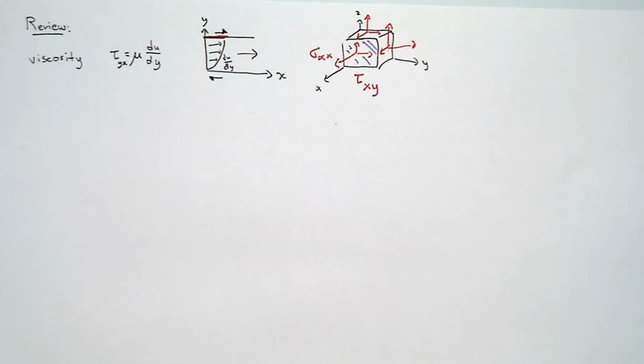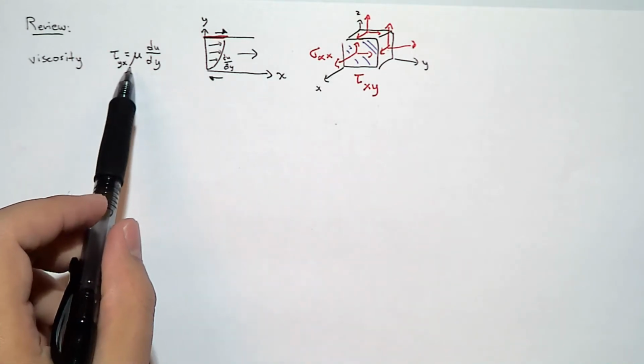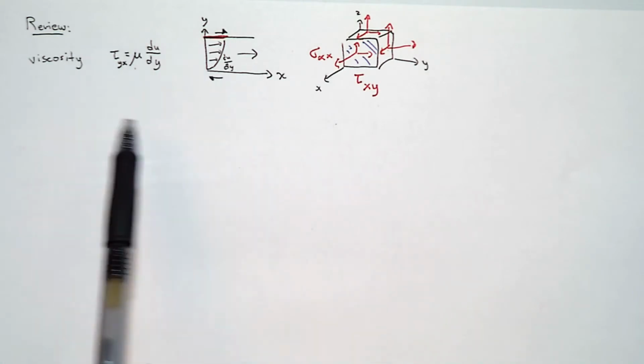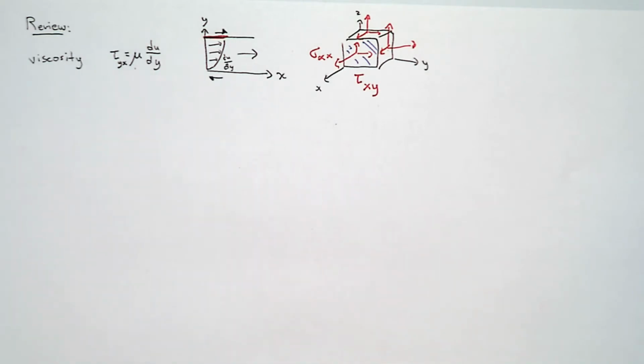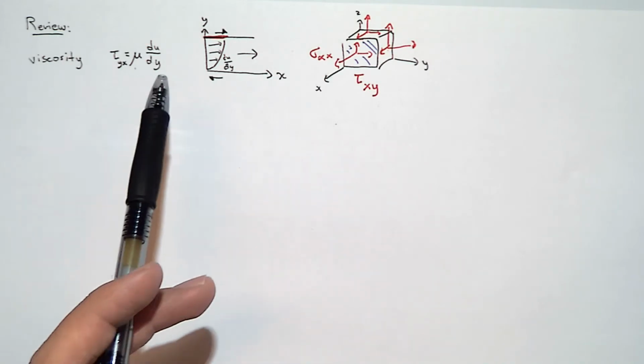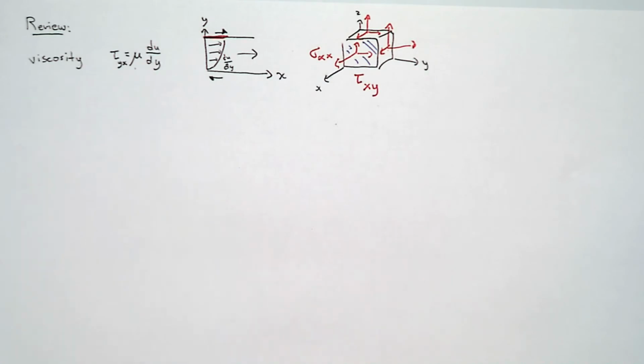Now, if this is tau yx, and we know that the shear stress is related to the viscosity of the fluid and some movement property of the fluid, so the velocity gradient, then how do we find the stresses in the other faces? Well, the answer is just like Newton found this law, empirically, right? We mentioned that viscosity was an empirical measurement. We didn't derive it analytically. Instead, we had to take various measurements in order to say, okay, for this particular fluid, this is the constant of proportionality at which the velocity gradient is related to the shear stress.